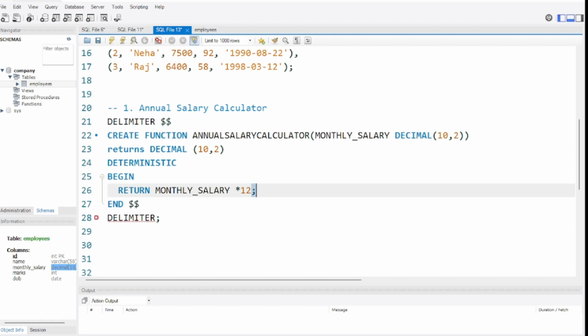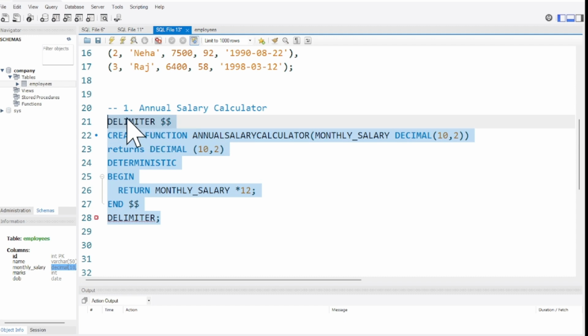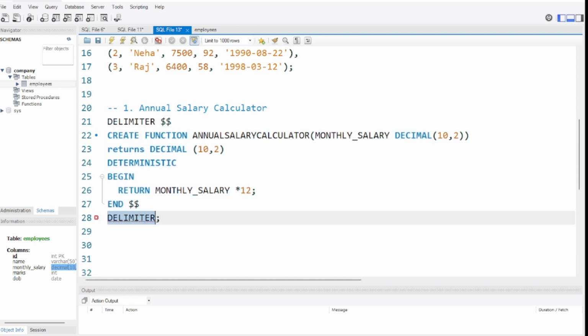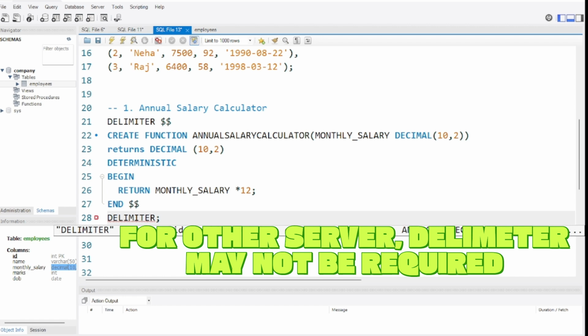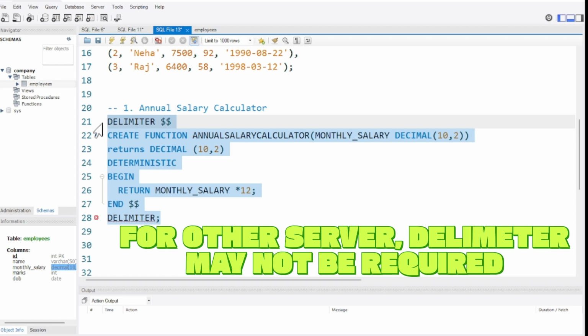See, at the end I have given a semicolon. Every time you write a query, you put a semicolon at the end, meaning the statement has ended. But while writing a function, we may need to put the semicolon multiple times, so it may get confused about when to end the statement. This is not a single statement, it is a big thing. So you start with delimiter and end with delimiter. That means please ignore this semicolon, don't think the statement is completed. When you get the delimiter, then you think the statement is completed. So delimiter means you are saying it is one complete thing.